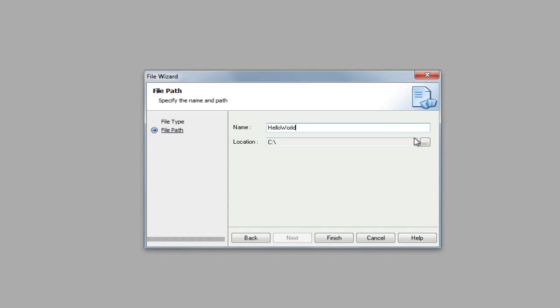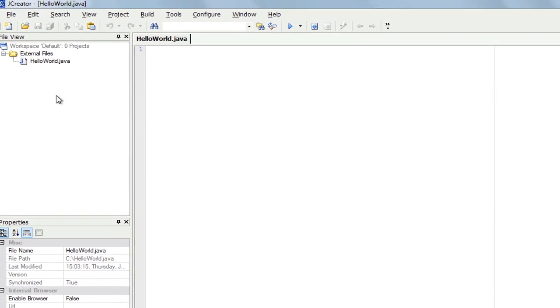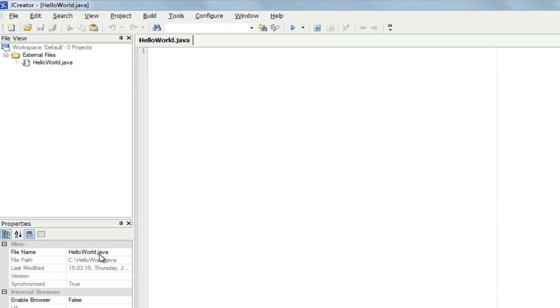You can change the location. If you're working at my school, you probably don't want to do much with that yet. In fact, if you hit the triple dot here, it's going to be really annoying for you at my school. But if you're at home and want to change that, you're more than welcome to. Most people make their own little programming directory, so they have stuff all in one area. So I'm just going to leave it there because that's what most of my students will do, and we'll hit finish.